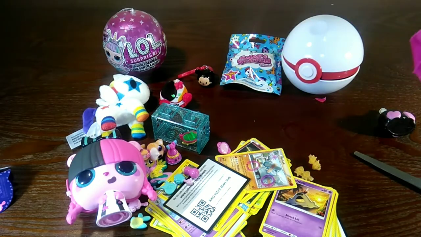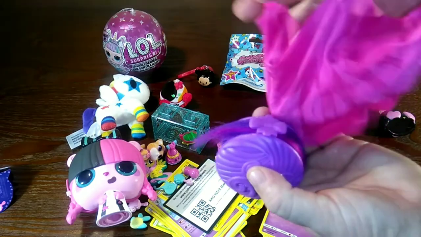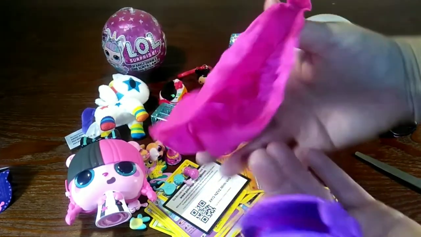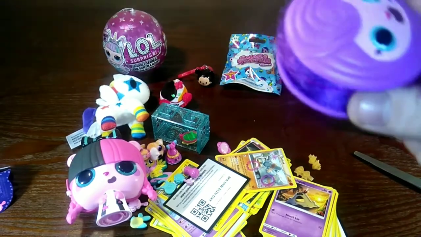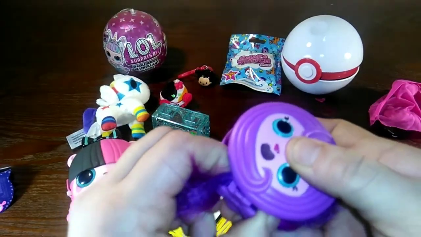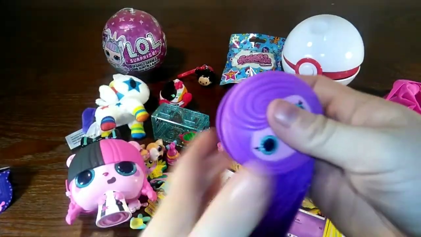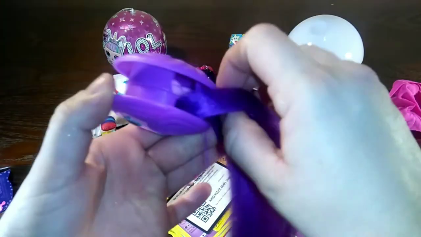I think I'm going to have to assist. So, it's supposed to pop open. I guess you can use this as something. It's got a little band on it. It's got our hair piece on it, though. Let's unwrap it. It's got a little pin to pin it.